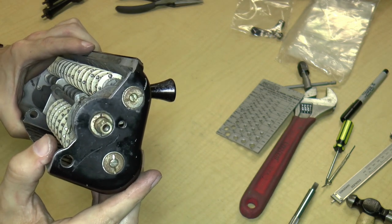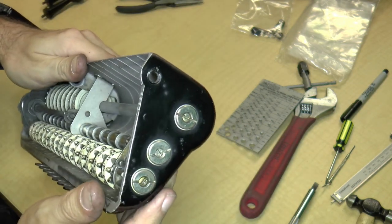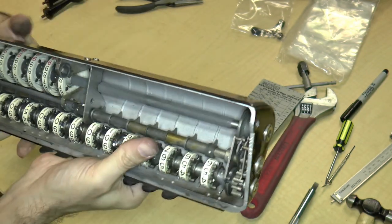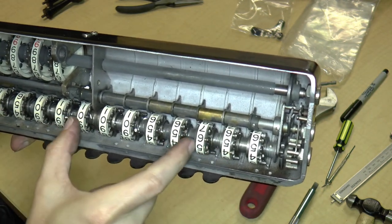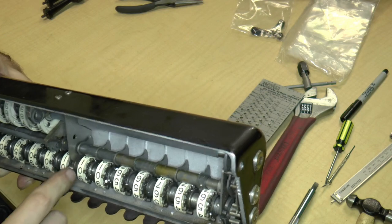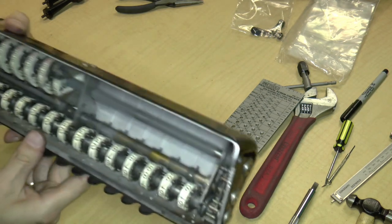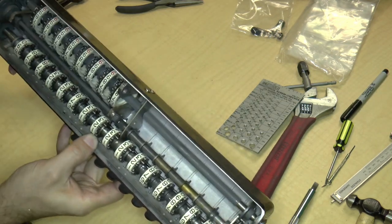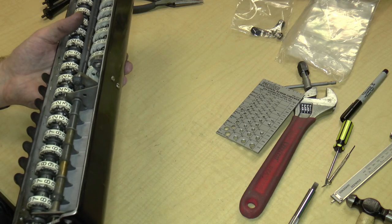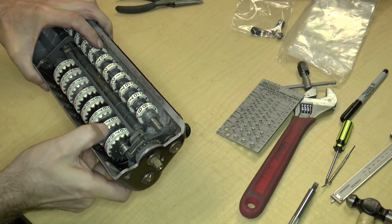Take a close look at these screws — you can see there's a sort of inner screw. If you turn it over, you can see there are inner screws here. Those inner screws are actually adjustment screws — they adjust the shafts back and forth because it's important to get these gears in line. So obviously when we take this apart, we're going to have to figure out how to get that alignment correct.